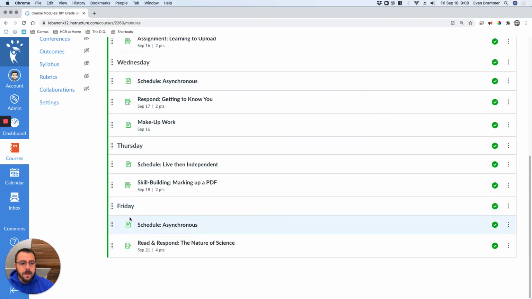But then today, because we had to pivot from a live day to an asynchronous day, I was able to throw this document in there and my students knew what it is we were doing. So I want to show you both and then encourage you to use them. And they can be used for this. You could also use it for other things.